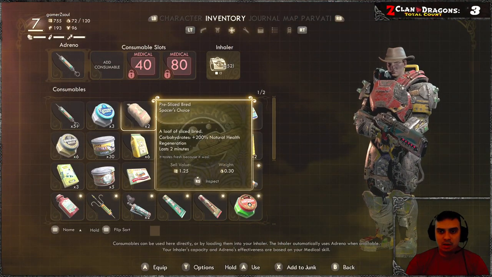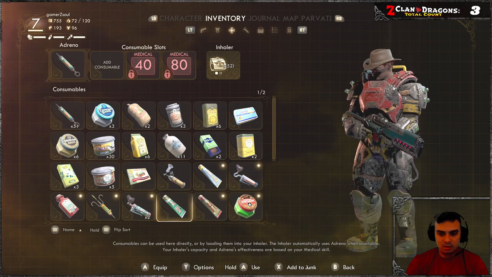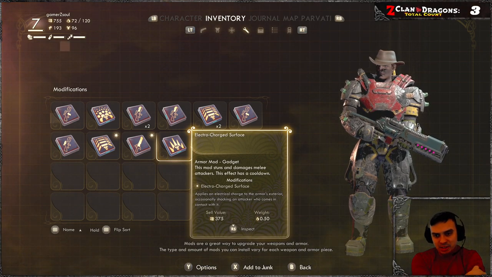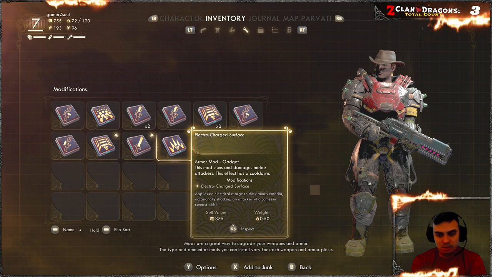Alright, what the hell did we get? I think we got a mod or something. Where are my mods? Oh, there we go. Armor mod. Gadget, this mod stunts and damages melee attackers. This effect has a cooldown. Oh, okay.